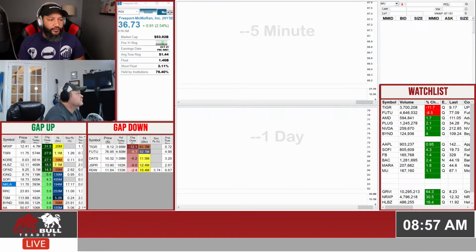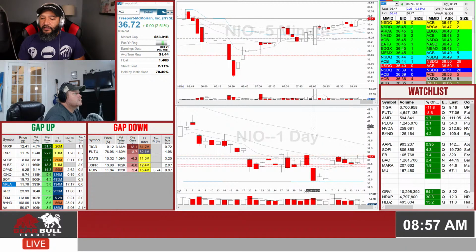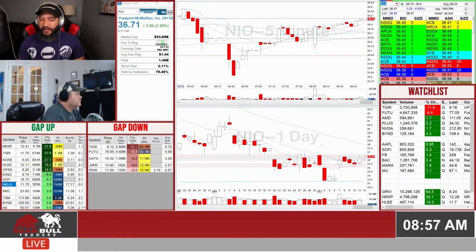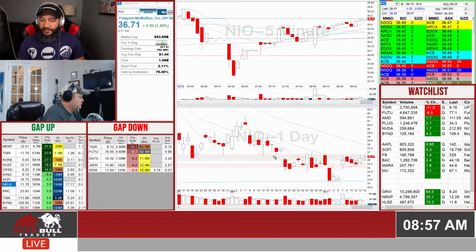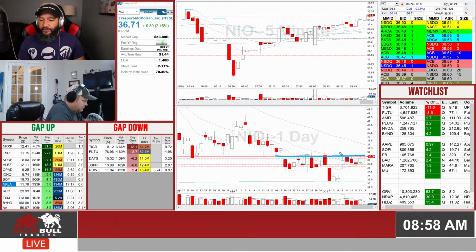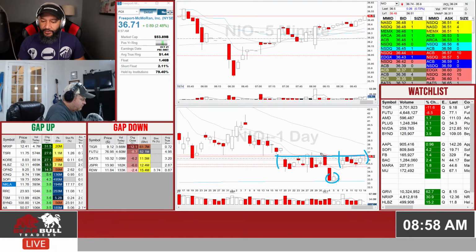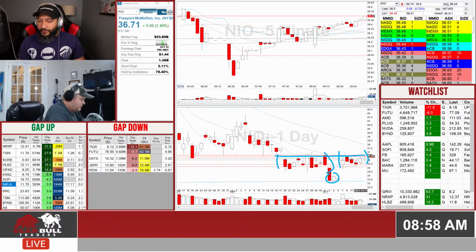Heading down, we'll do two more here, guys. NEO and QCOM. Let's look at NEO today. Daily is interesting, guys. Getting up against this level of resistance right over here. We have not been able to break that in the last 4 or 5 days right in here. We've been stuck. Before that we were even lower, and before that we had like 2 weeks that we could not break this. What is this?